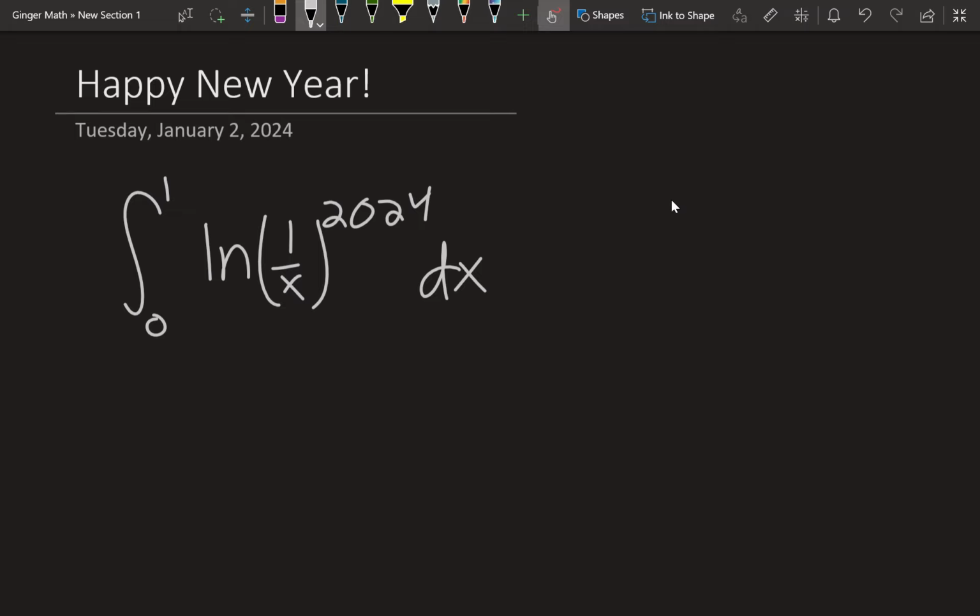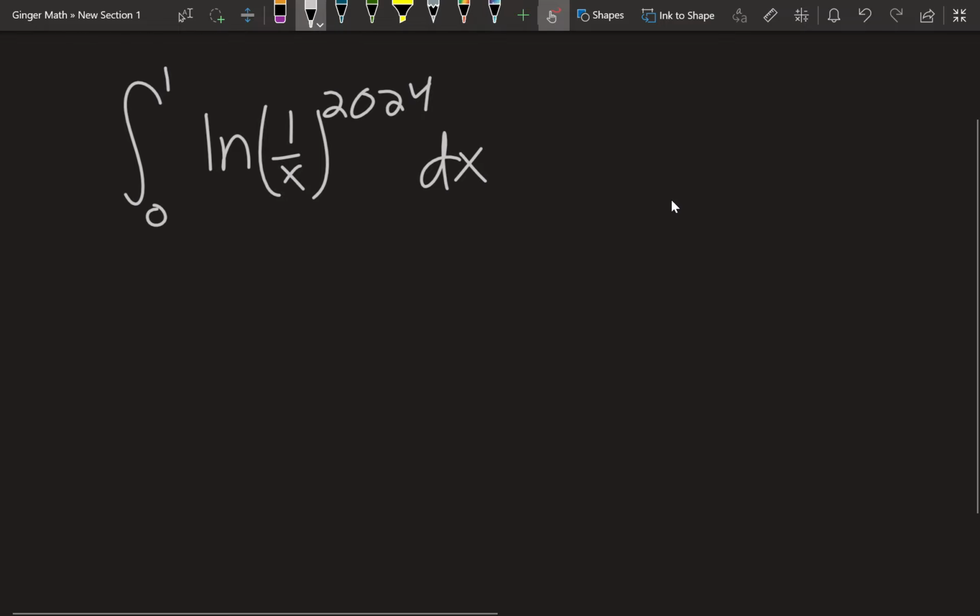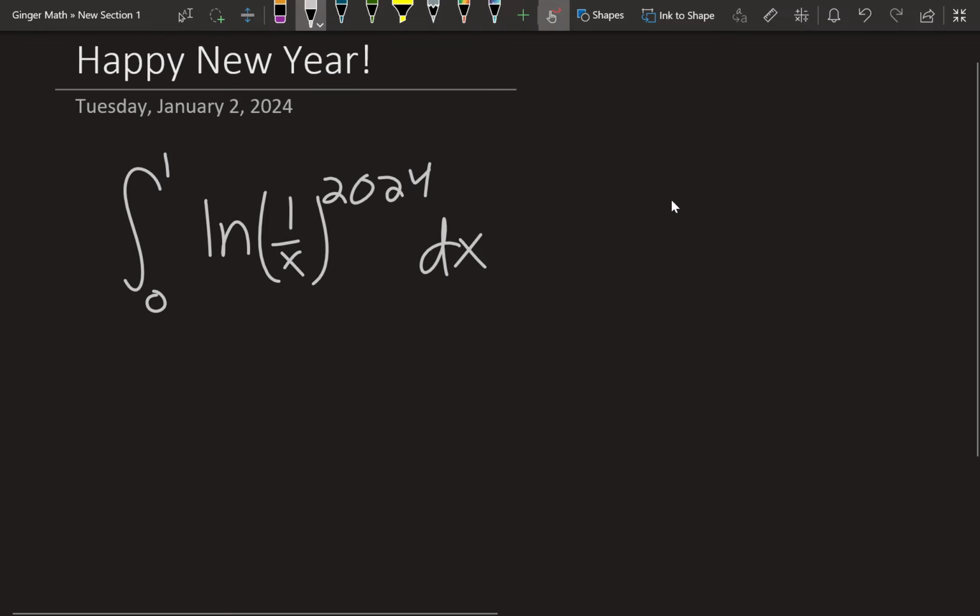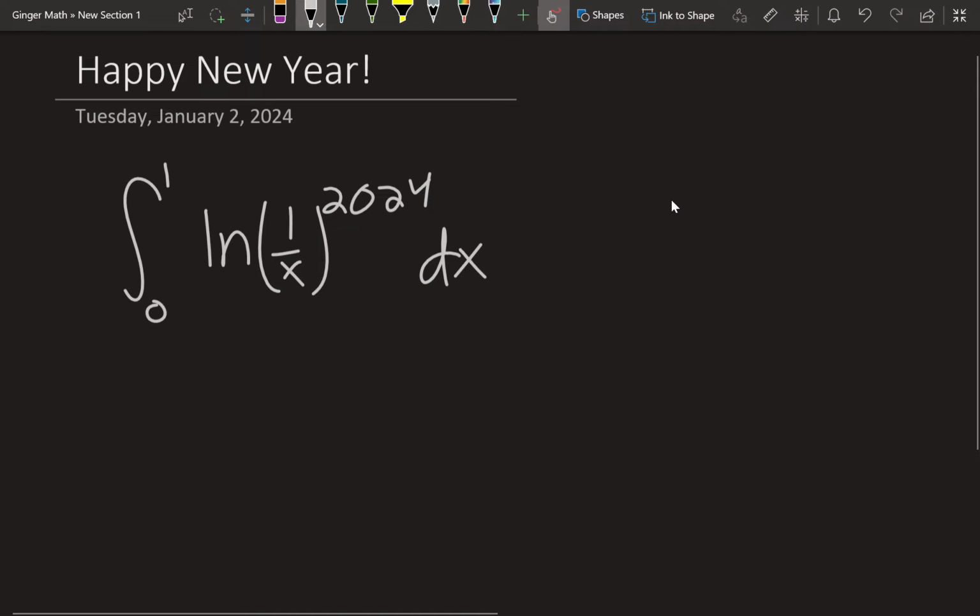And to continue the fun, we have this nice fitting integral right here that we're gonna evaluate. So let's continue in the celebrations and let's get started, shall we? To begin with, you'll notice that we have this 2024 up top, which, well, let's see how we're gonna deal with that. But first, we're just gonna start off with a pretty simple U sub.